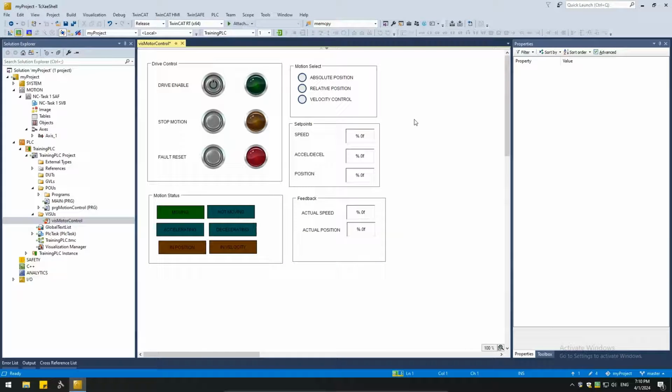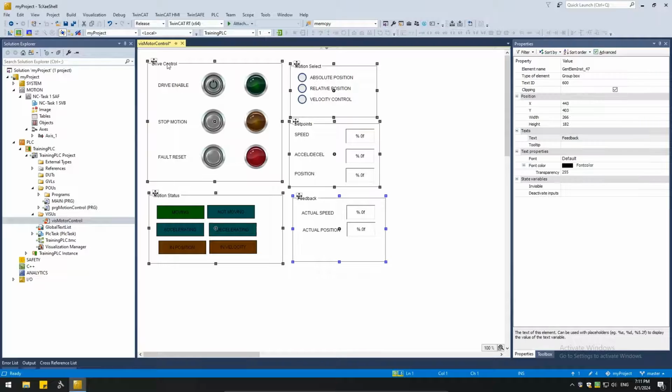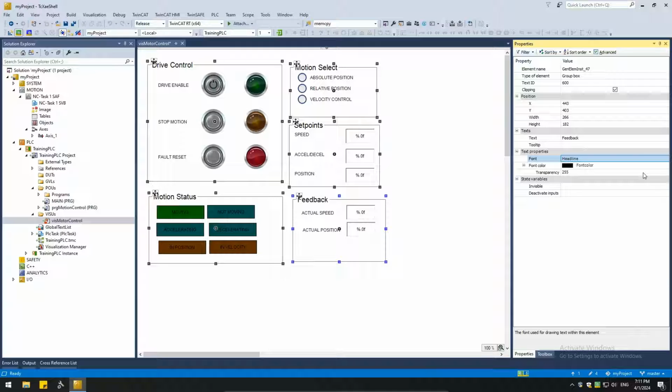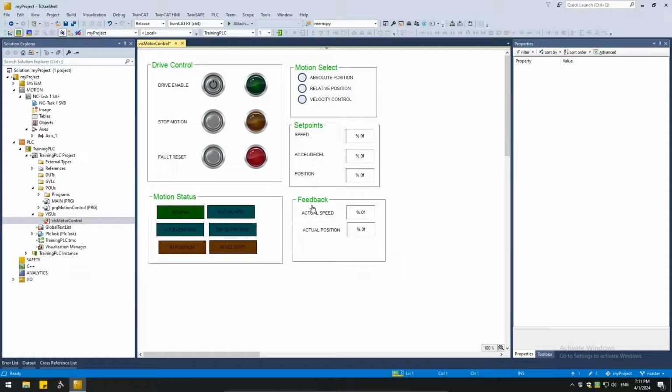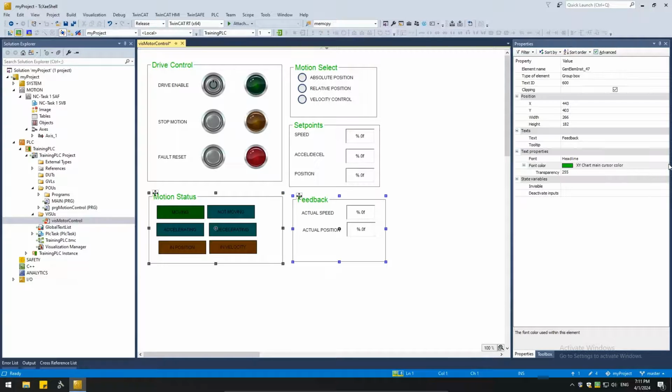This is looking too basic, so let's tidy it up. First, I'm going to change all their titles to a slightly larger font. Change the font color to green for all the inputs, and for the outputs, I want to change it to blue.